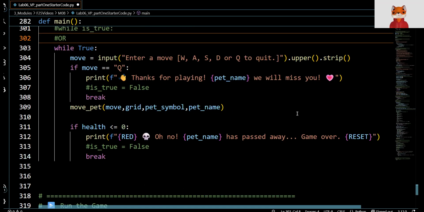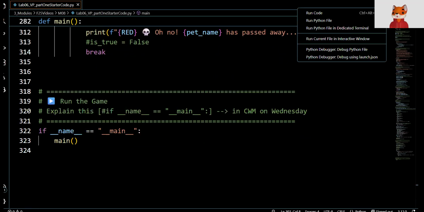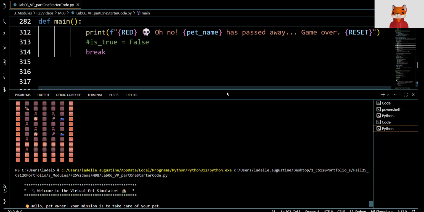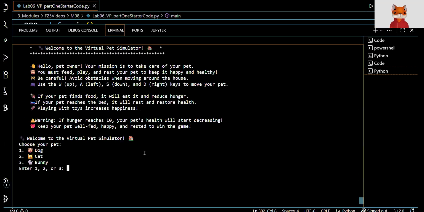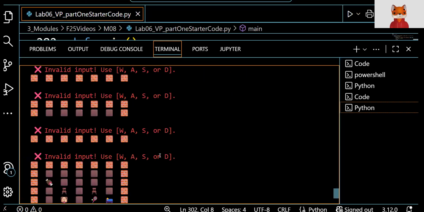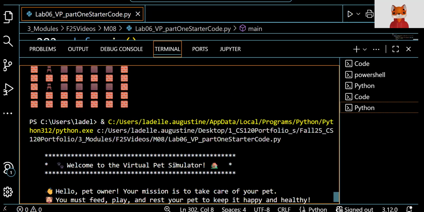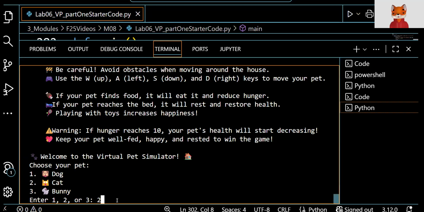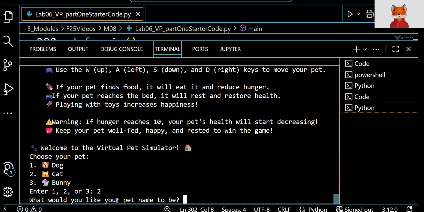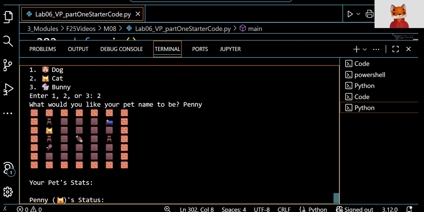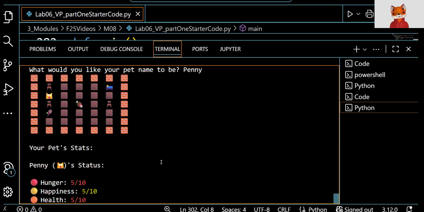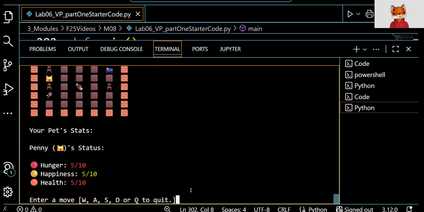All right, so we're going to save this and run this and test this out. Let me just do cat. First things first, we have Penny in between two objects here. So we're going to test out to see if Penny hit the obstacle.